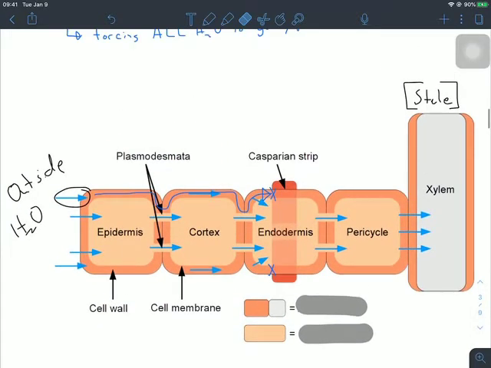So I'll give you all a moment to kind of absorb this diagram before we discuss our details of what exactly about the Casparian strip allows it to really force water in the way that it is doing so. To uncover our last two blanks, we see apoplastic movement either through the clear spaces of the xylem or the dark spaces of the cell wall, and all symplastic water movement through the lighter peach-colored spaces in each of our cells.